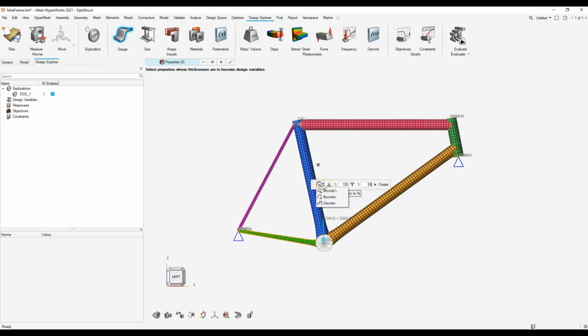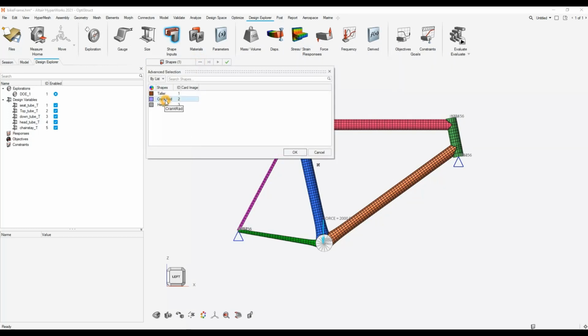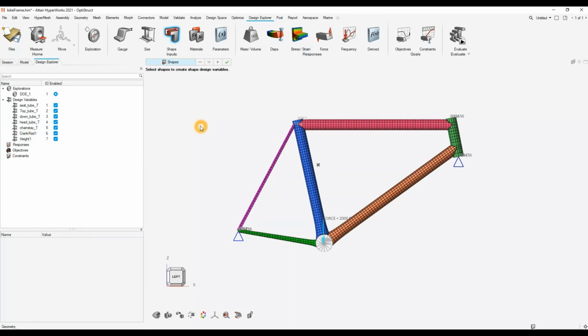And just so you know, you have other settings that you can implement. So you could have it so that they're discrete values if you want to increase or decrease in that format, or you can increase it or decrease it in the form of a percentage. I'll just keep mine to percentage, and the moment you click create, you'll see all of your input variables are created for you. Now at this point, I can then go through and specify that I also want to incorporate my morphing techniques into this. I only want to focus on my crank radius and the height of my bike. Click OK, and they're also there for you.